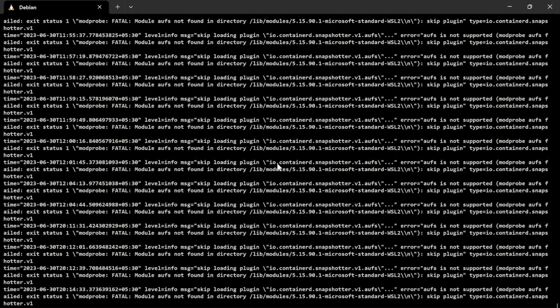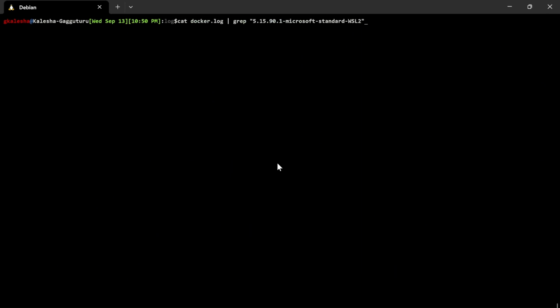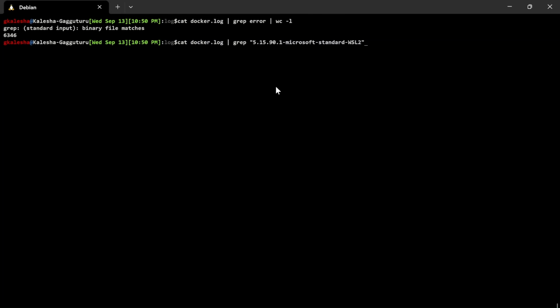To see the difference, how much it is showing, use grep error and wc -l. Previously we had 154,000 lines. Now it's 6,000 lines. And if I go to only this pattern, it shows 895 lines.